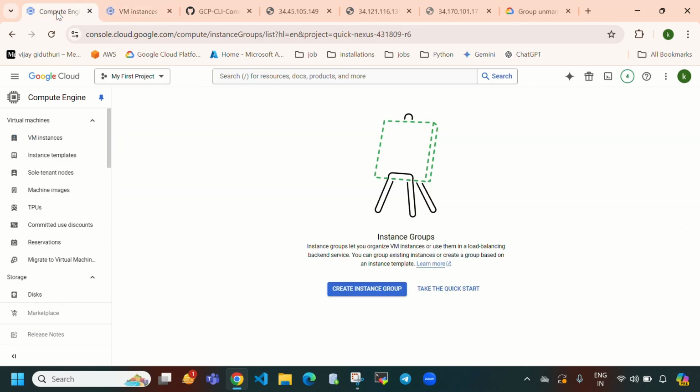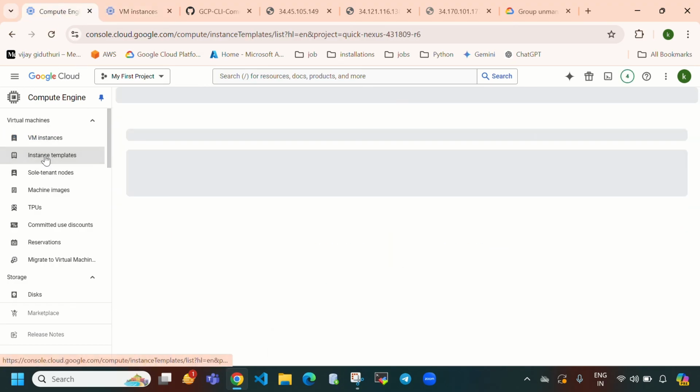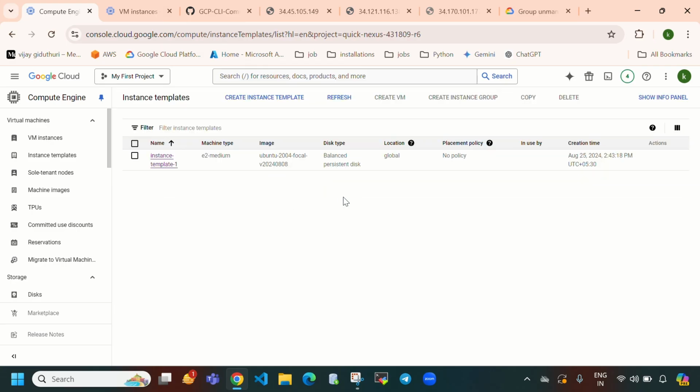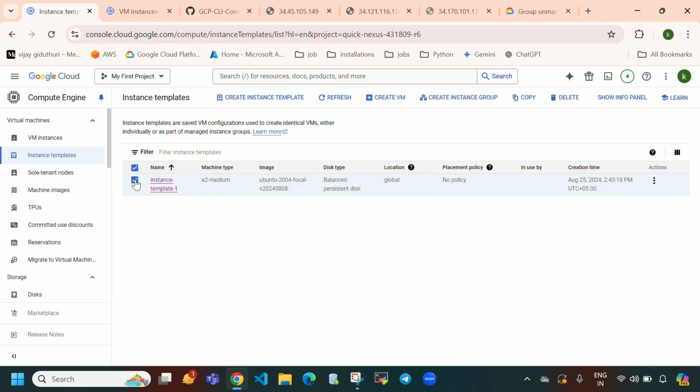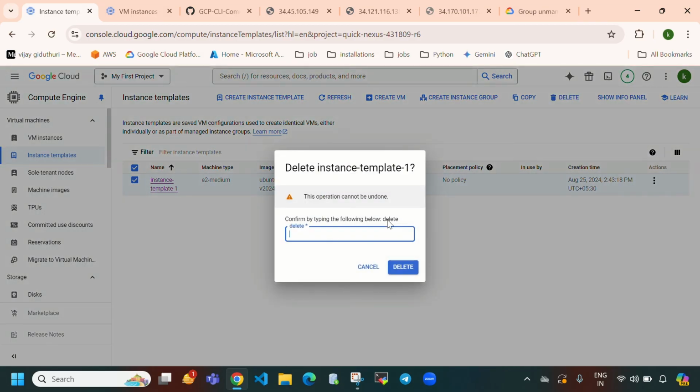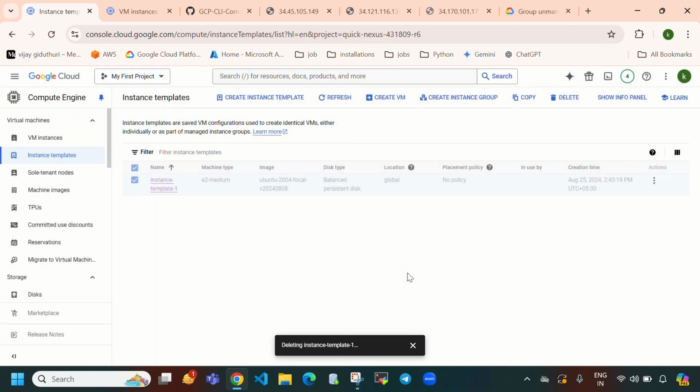Meanwhile, let's go to instance templates and delete this instance template. Select this instance template, directly select delete, and delete again. Let's refresh this.